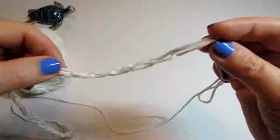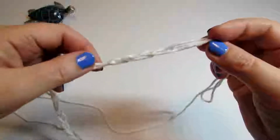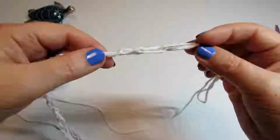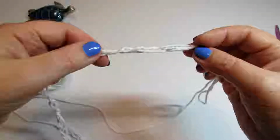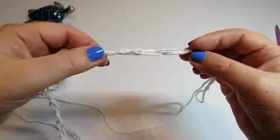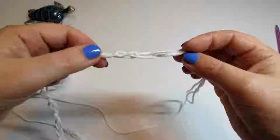Why we need to do that is that we want, with the provisional cast on, to make sure that all the main yarn stitches remain open so that we can then connect them together with the stitches of the finishing row of the cowl with the seamless stitch called Kitchener stitch, and I'll show you how to do it later.